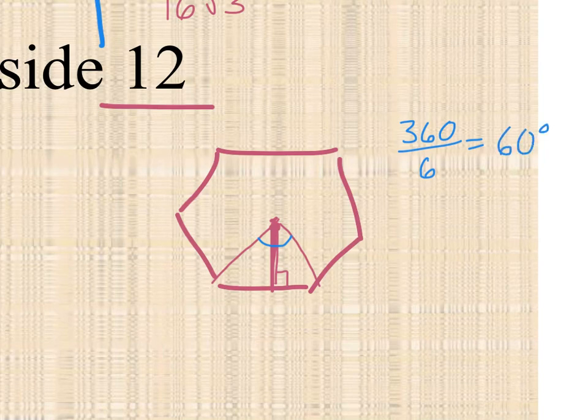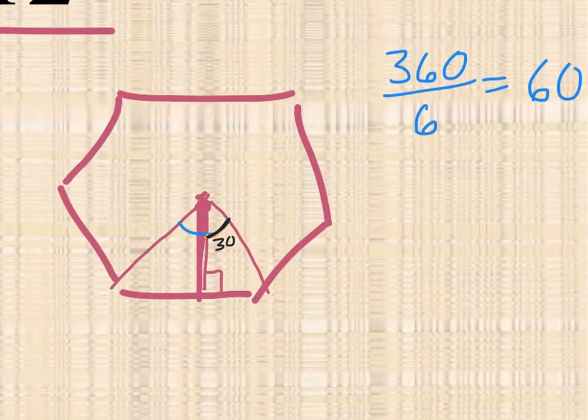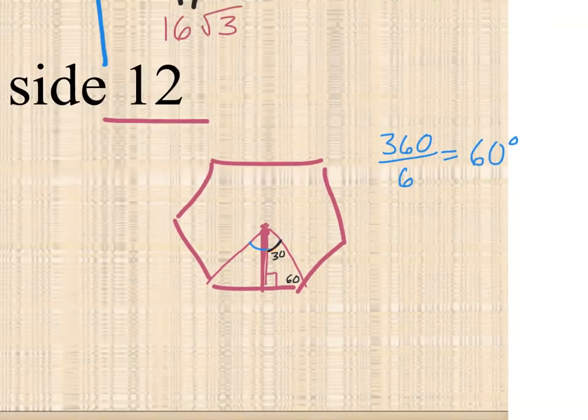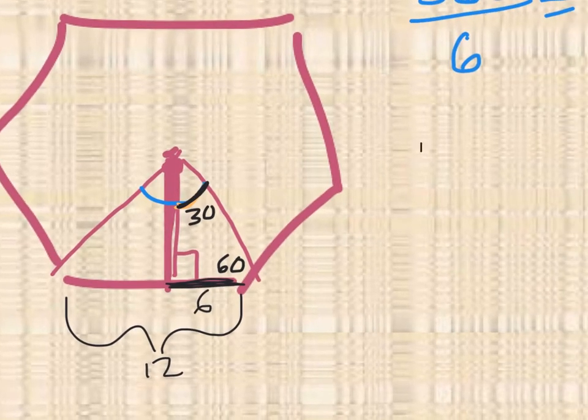So this whole blue angle is 60 degrees, so we need to note that this half is just going to be 30 degrees. So we just cut that 60 degrees in half, so we have an angle that's 30 degrees. That would make this angle down here 60 degrees. Now it tells us that our side length is 12, so this whole length here is 12. So if we were just taking half of that, it would be 6. So just looking at this triangle, so I'm just redrawing this triangle here.